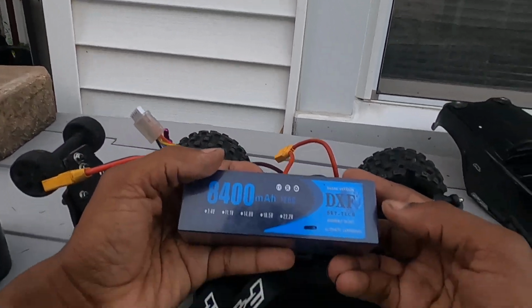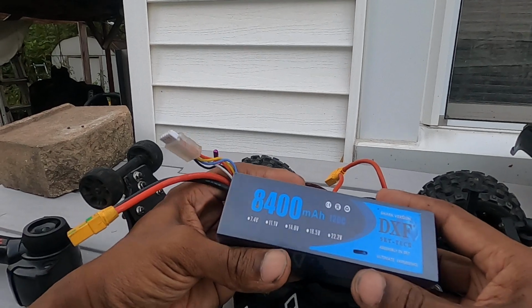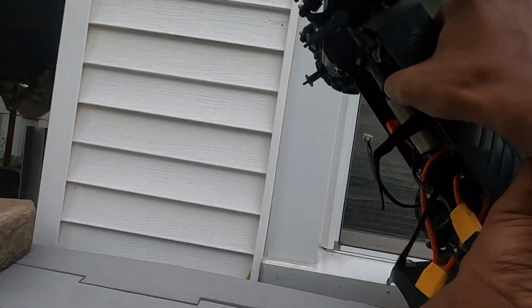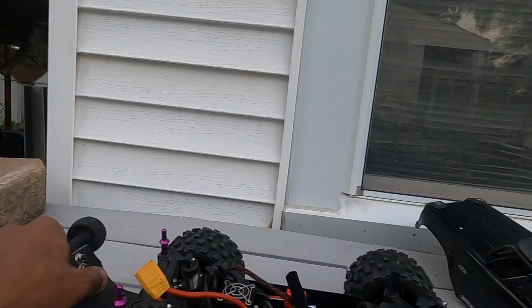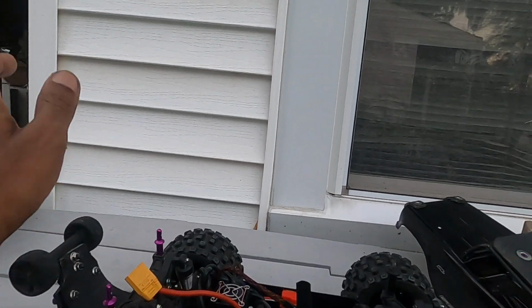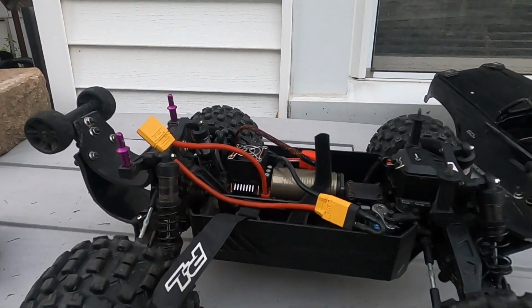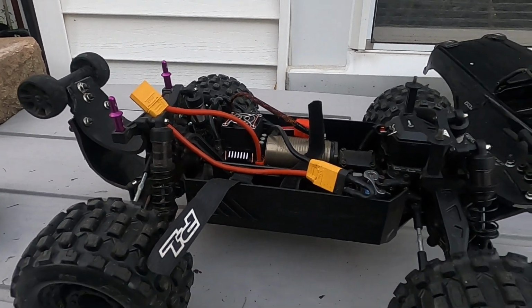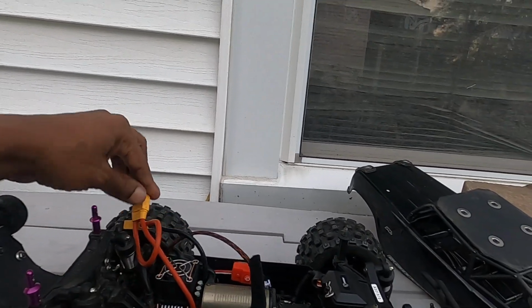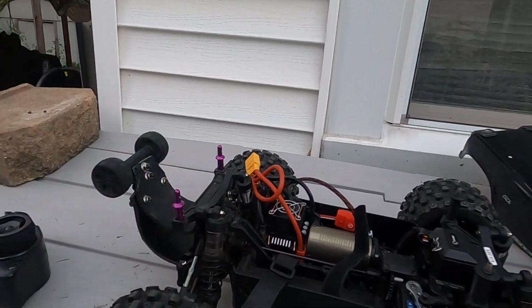Especially these DXF batteries. These batteries are stupid. I mean, 120C, 240C bursts. On full punch, it will send this thing up. I turned the punch down. Full throttle will send it up like this, even on punch one. And I don't want it to flip, because that standing back flip stuff is nice for kicks and whatnot, but standing back flips destroy your diffs. It really does. And this thing is discontinued. The parts for it are almost non-existent.